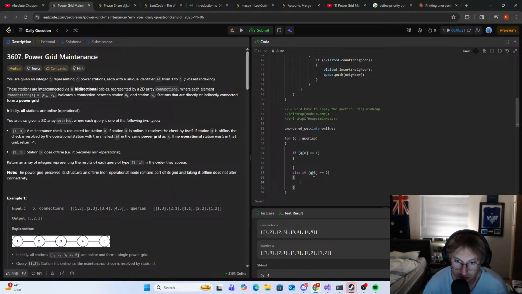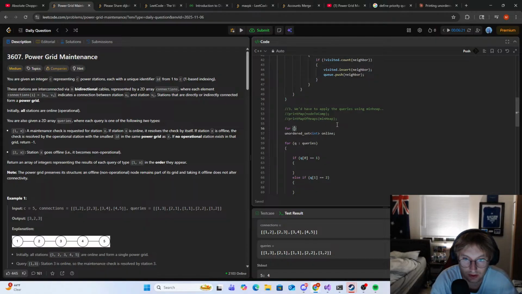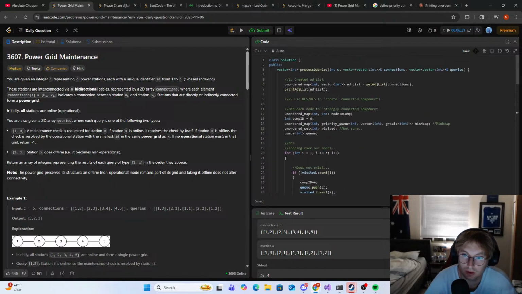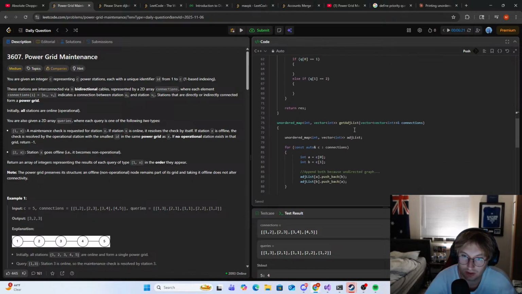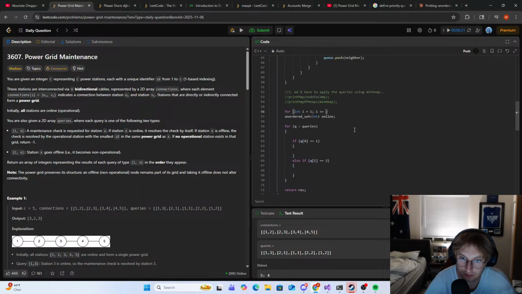Everything initially needs to be in there. So everything's initially online. So let's go for int i equals 1, i less than or equal to c in this case, right? i plus plus.